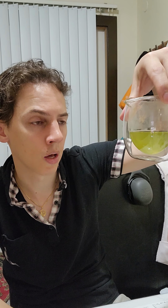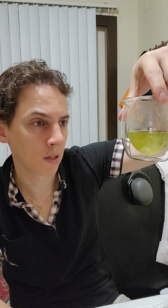This water looks like what I would expect a bucket of water in the middle of nowhere in Africa from the side of the road, or Haiti, or some place that just doesn't have clean water and you just need to purify it and clean it somehow, like what you see in commercials about water quality in third world countries. That's what this water looks like to me. That's what this tea looks like, that really unsafe looking brown.